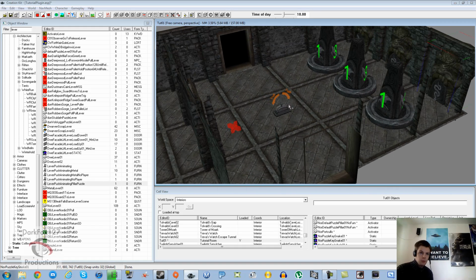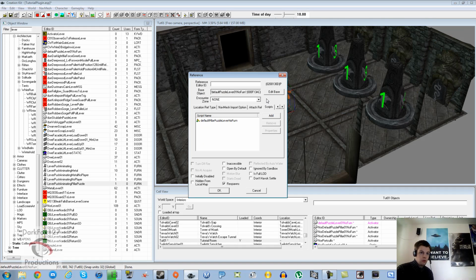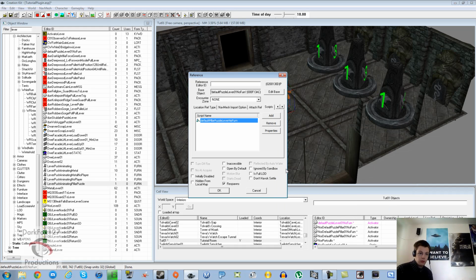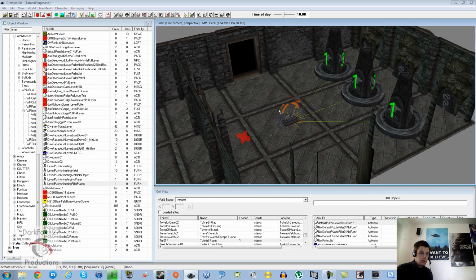So I'm just going to go in game. I'm going to show you it working. I'm also going to show you that nothing will happen if you pull the lever and it's not set correctly. I'll just go back into that script there. Something else that you can do, you can put reference activate on failure. So you could put a trap in and then just select the reference as that trap. So when you pull it and nothing happens, you could actually have poison darts fly out like you see in a lot of the game. So that's how we do that. So I'll just nip in game and show you how it's done.